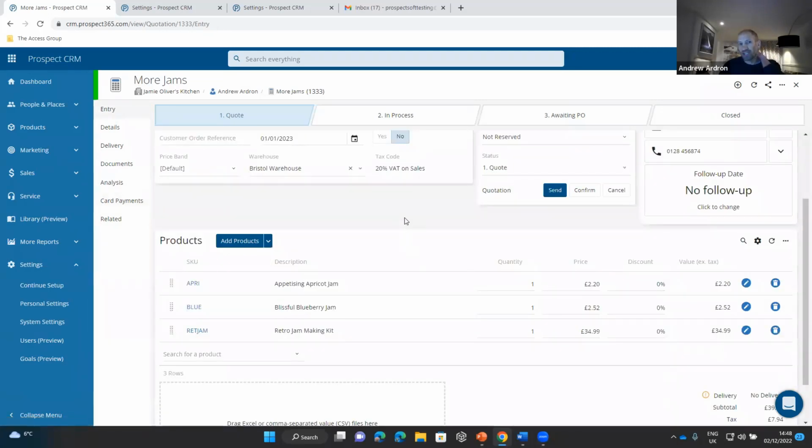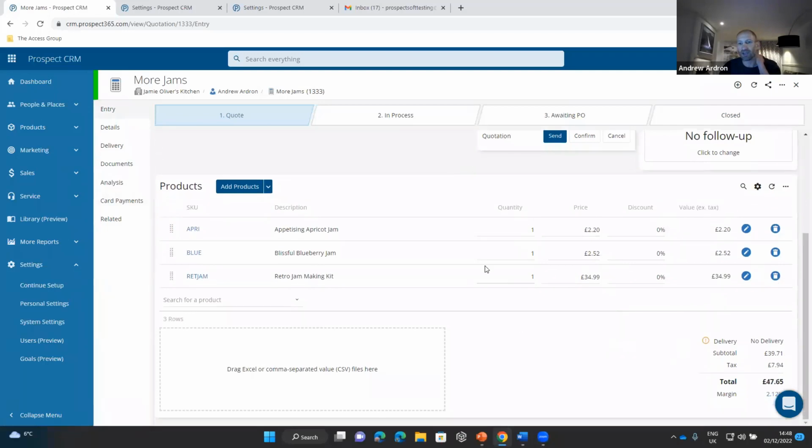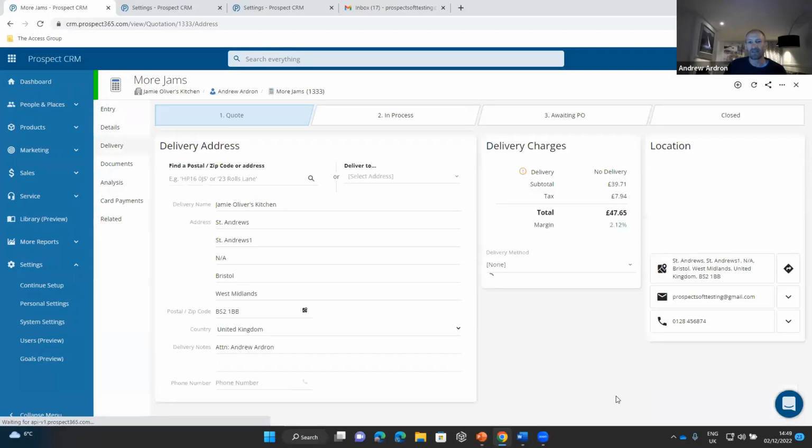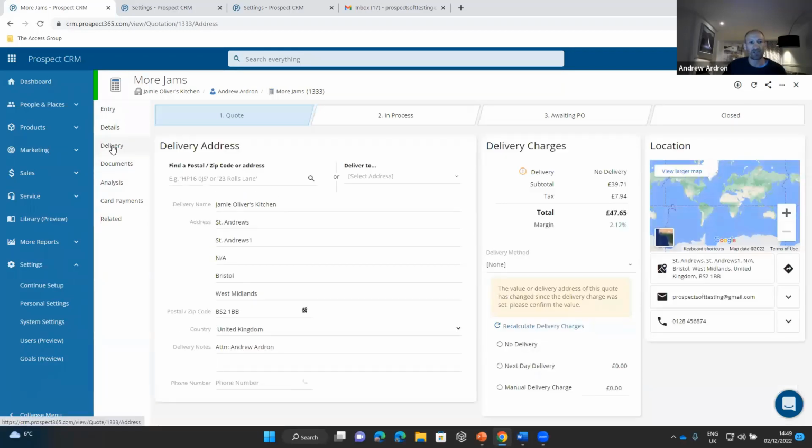We talked about product creation. We'll talk about delivery charges now. So down at the bottom, we've got delivery, and there's no delivery set, which is contrary to the configuration I've set up. So there's a little warning here that tells me that the delivery may need setting up. And if I click on that, it'll take me straight to the delivery panel, or I could have obviously navigated there if I'd wanted to.